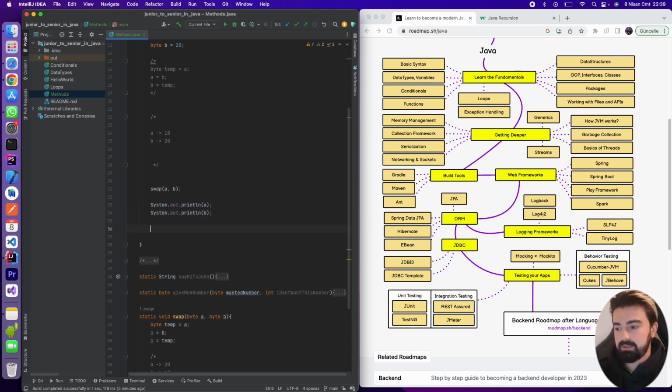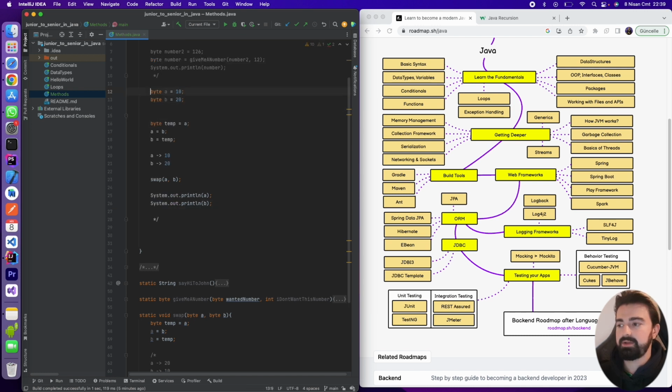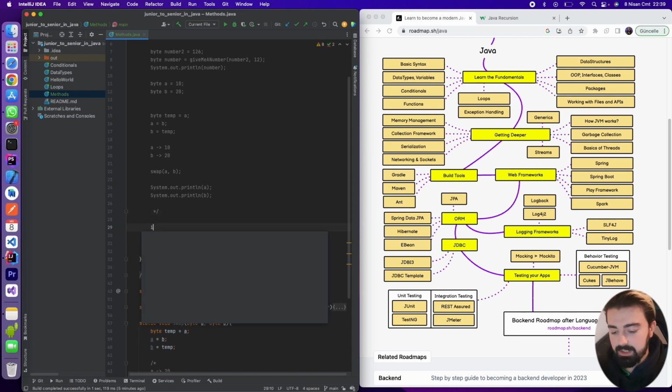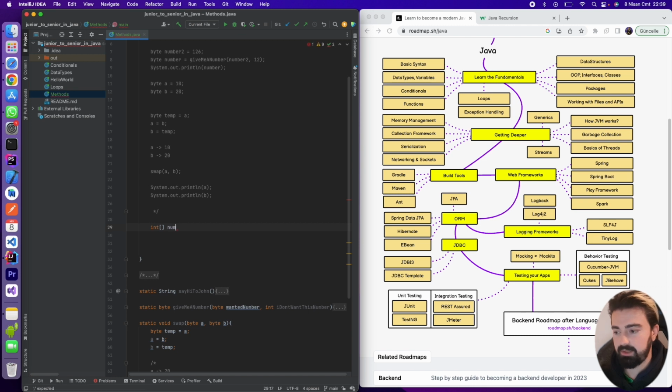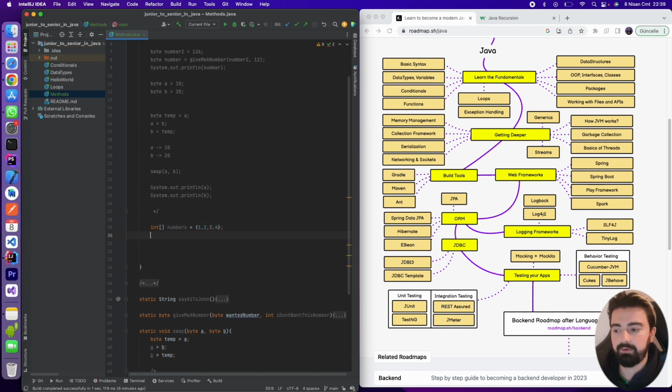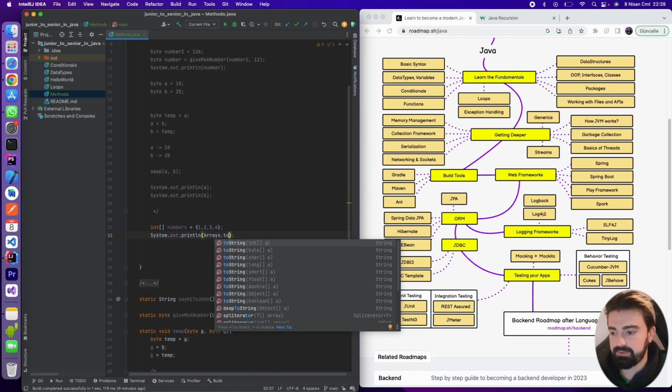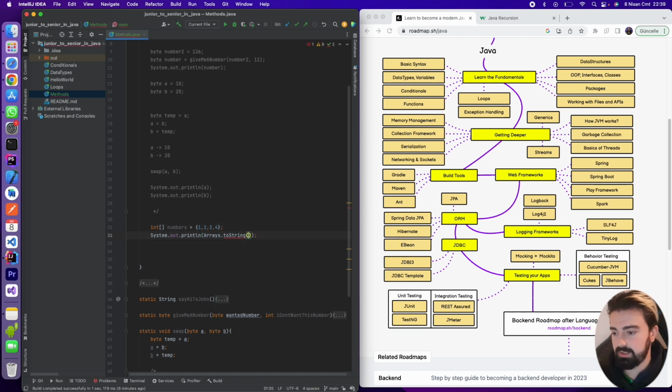Okay, let me create an array here for a second, and let me show you the pass by value stuff. How does that work? Let me create an int array, just a simple array. Let me just say it's numbers, and I'm gonna attach some numbers: 1 2 3 4. Okay, there are 4 elements in that array. I'm gonna write Arrays.toString. I'm just gonna call the toString method here, and I'm gonna send these numbers. Okay, let me see what's happening.